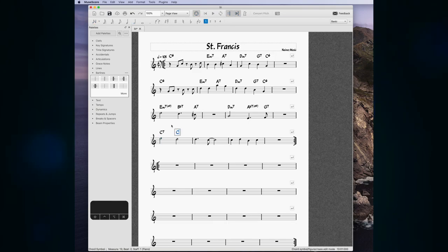Slash chords work great too — for example, C9 over E. For a diminished symbol you can use a lowercase 'o' and it will automatically be turned into a diminished symbol. Holding Shift and pressing Tab or Spacebar lets you move backwards while entering chords, so you never have to use the mouse. Don't touch the mouse — the mouse is slow.